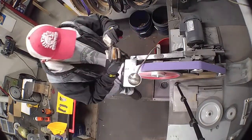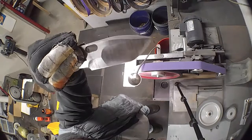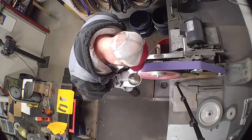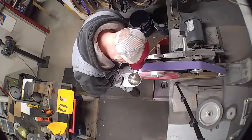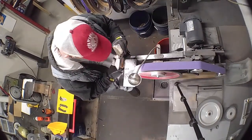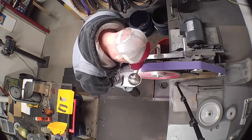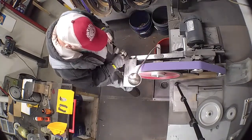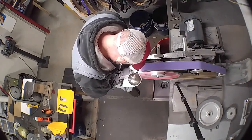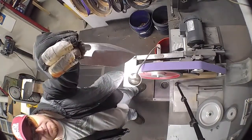Make a general pass and you see where you're at. Where's your highs? Where's your lows? Where it needs to come out. Okay, that's important. Always check. Once you check, then you can start fine-tuning your draw. Yeah, we're almost there already.